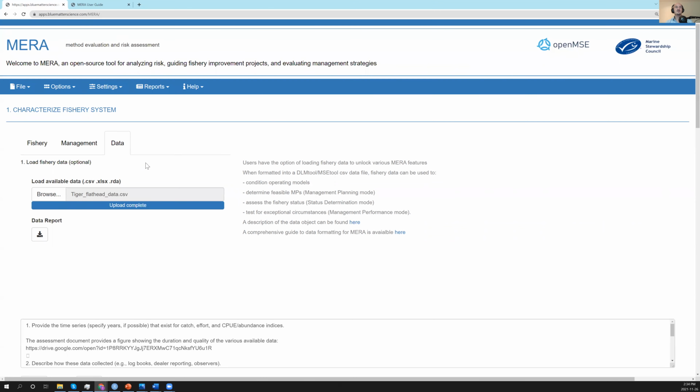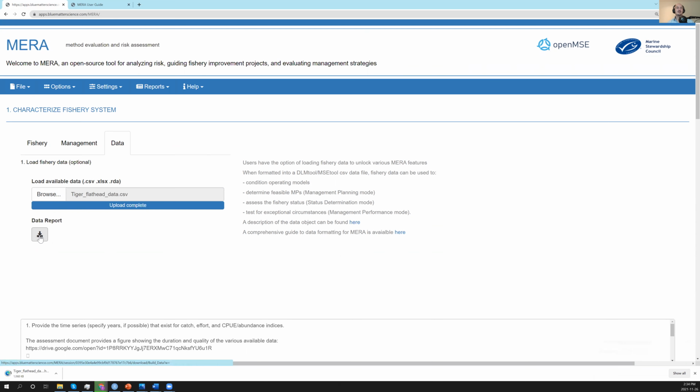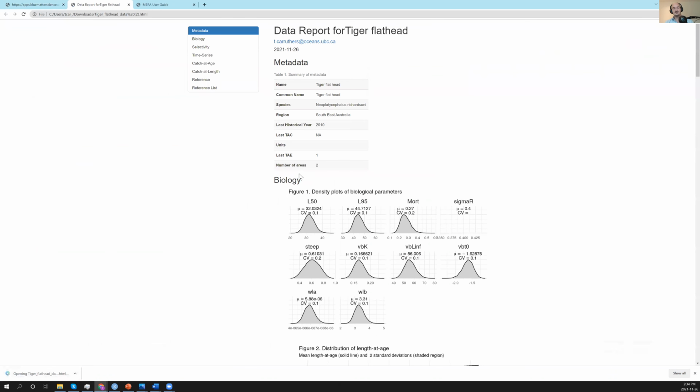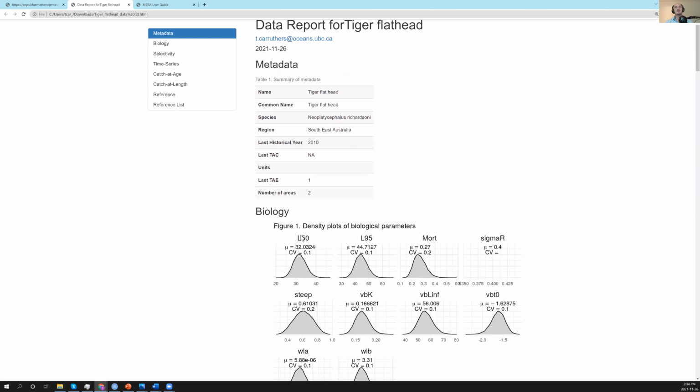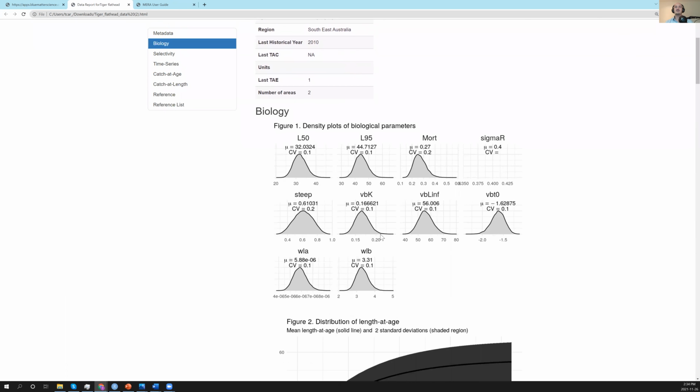One of the first things you can do when you've loaded it into MERA is build the data report. This is a standardized HTML markdown report, which is going to tell us exactly what our data look like. It's a description of the thing we just loaded, showing you some of the biological parameters up here. These are the distributions for things like natural mortality rates and length at 50% maturity.